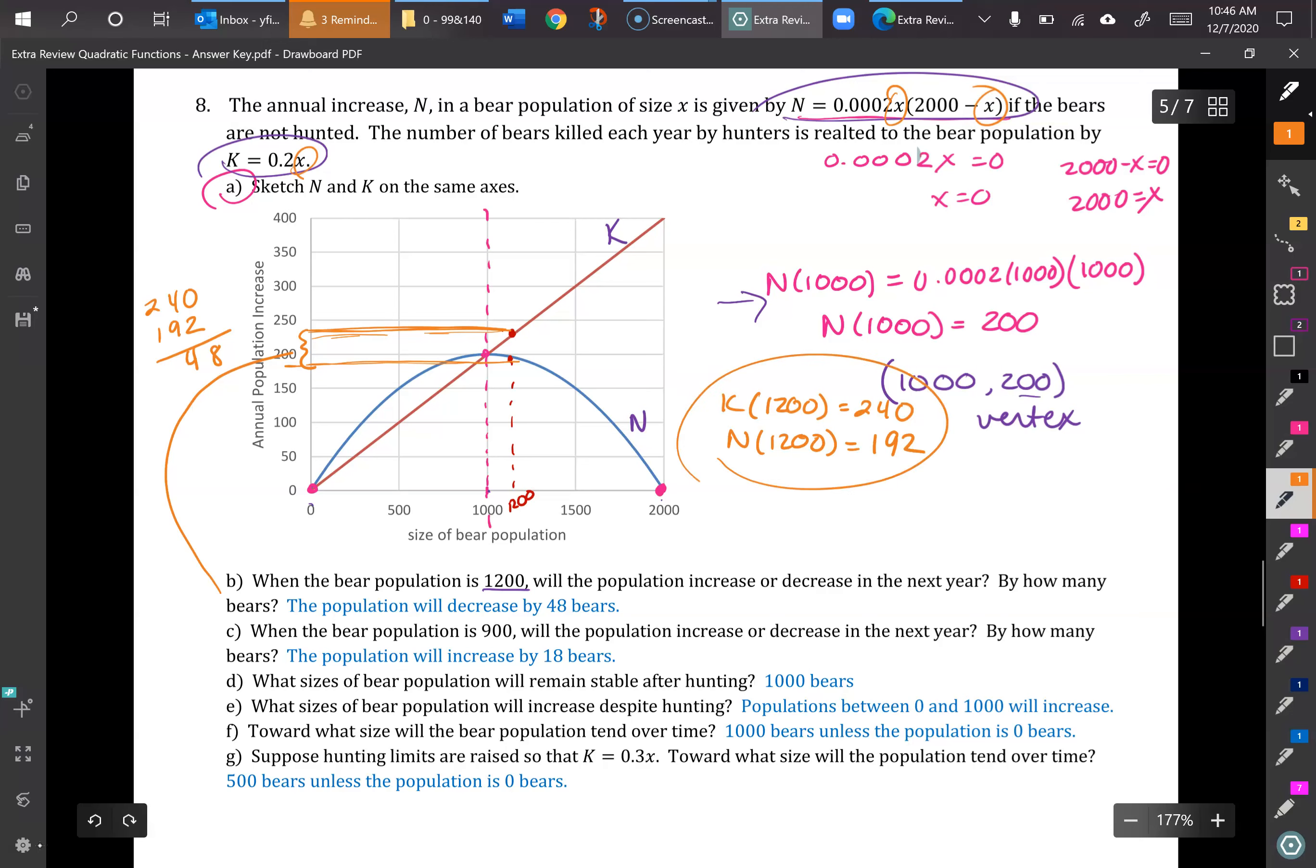So we're going to actually find the difference in these. For b, what I'm doing is taking k of 1200 minus the N of 1200, subtracting those two functions. And I end up getting 240 minus 192, and that equals 48 bears. So that's the difference in there, and that's how I calculated that numerically. On the graph I just want you to see how that spacing works, the space in between your two functions. We have the loss due to hunting, that's like an increase in loss, and then the population decrease change here. That's how you would figure out each of these things, just plugging in the x value, finding the y, and answering the questions.